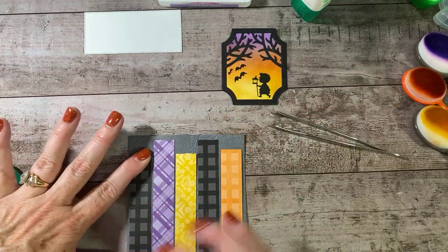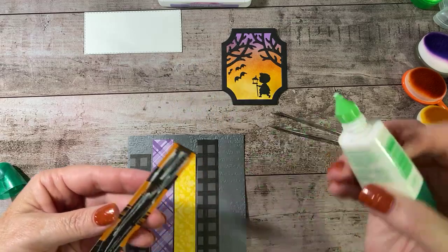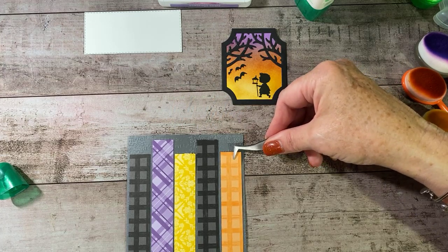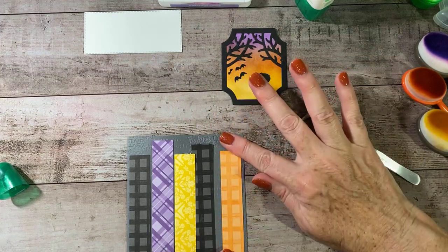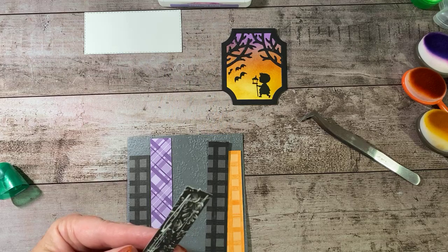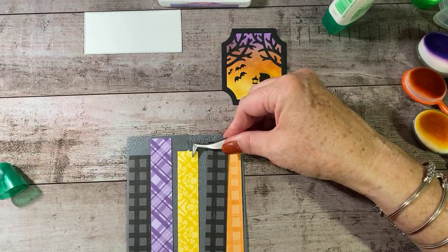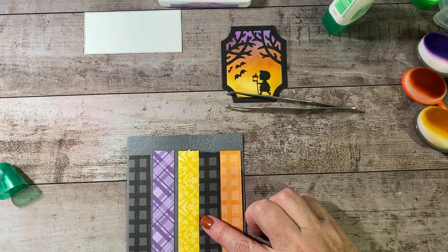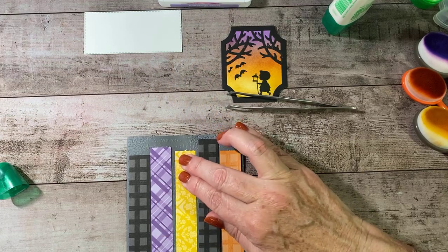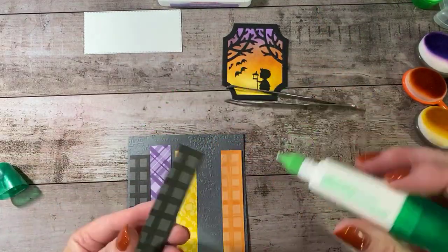Okay. Let's see if this liquid glue will work properly for me. Because I want to be able to slide these into place. So I'm going to do that. Then I'm going to go to the pumpkin pie piece. I'm going to line that up just about the way I have the other one. And it's okay if they aren't perfectly lined up top and bottom, doesn't matter. Then I'm going to take my crushed curry piece. And I'm going to try and center that in here.